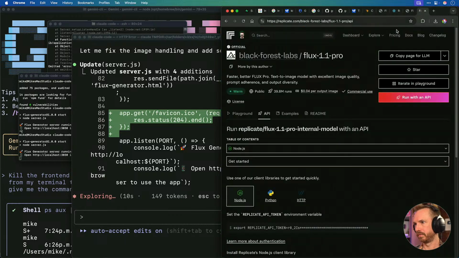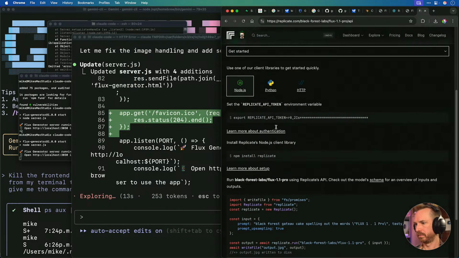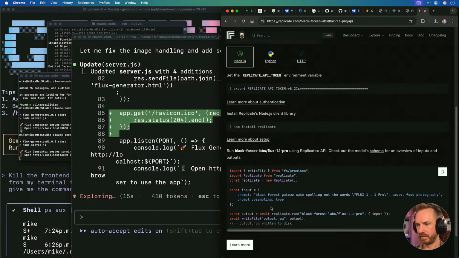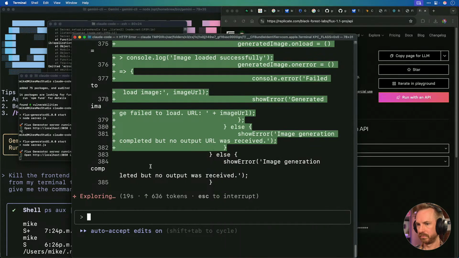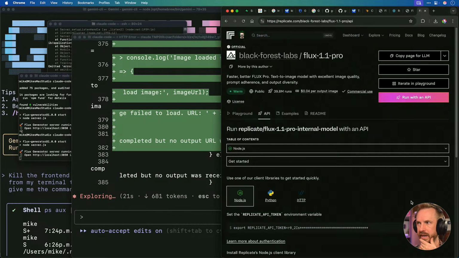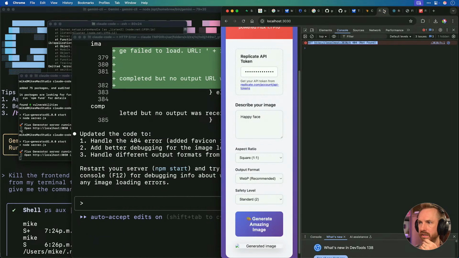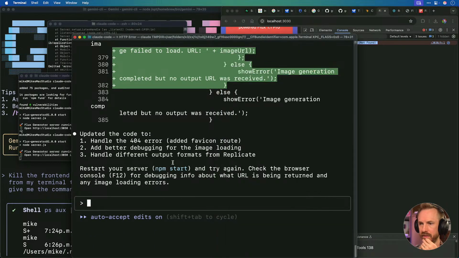Interesting. Very, very interesting. Okay. Well, it seems to be working away on that, so we'll wait and see. It seems to want to handle everything okay.